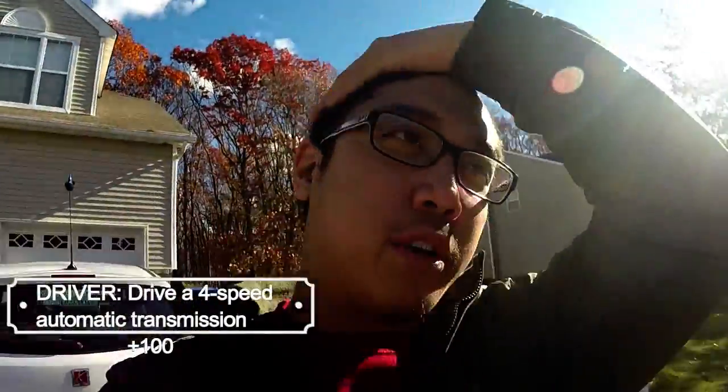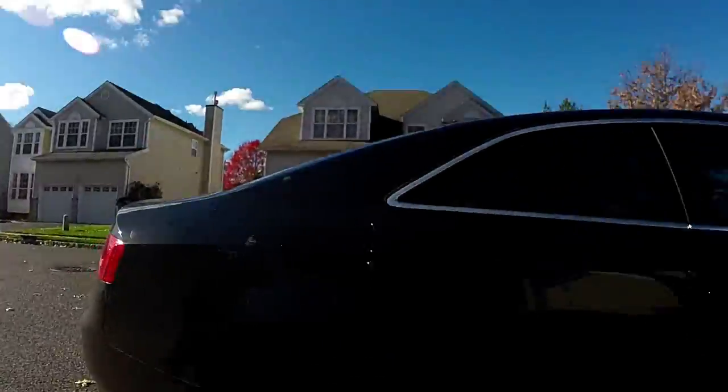stinky 4-speed automatic transmission. I didn't know they still made those, but I was driving at 60 miles per hour, and I went up to like 70 miles per hour, and it was already at like 3,500 RPM. So I was like, oh, I guess I'm driving 60, save gas. But let me show you the spare tire of my car. Actually, it looks pretty cool.